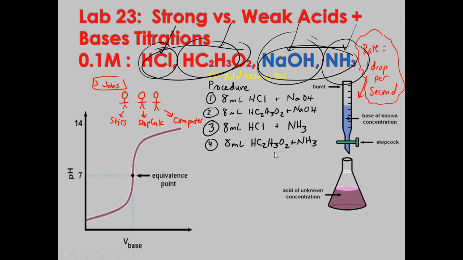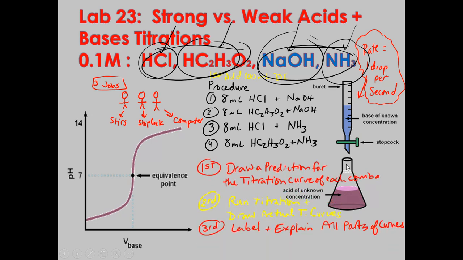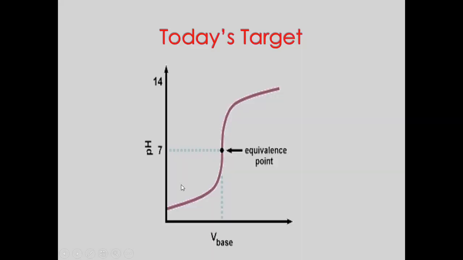I know, Seahawks jokes. You'd be dropping at one drop per second as you get to the highest jump. But for this lab, you can really just dribble it in there, and the computer will do all the work for you. But the best thing to do, of course, is as you get to that vertical point, slow down the rate of it so it's drip, drip, drip. And that, of course, would take you from acid land to base land. At the point where the H's and the OH's match up, you've got enough quarterbacks and receivers, you'll get your equivalence point. Pretty simple stuff, right?